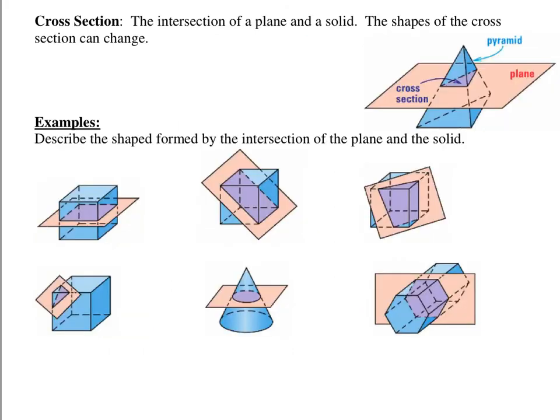This is the last slide, and this is talking about a cross section. So a cross section means there's an intersection of a plane and a solid. So think of a 3D figure, and you're taking like a piece of paper and slicing it open. And what is the shape that is created when you slice it open? Or what's the shape that you can see? So in this first one, in this picture shown, we have a pyramid right here, and there is a plane that's cutting it straight across, and because it's parallel with the base, it's going to be the same size shape as the base. So it's going to be a triangular cross-section.